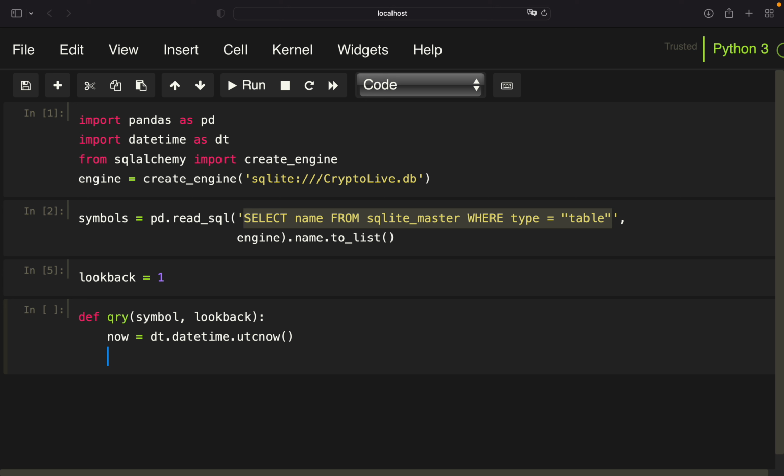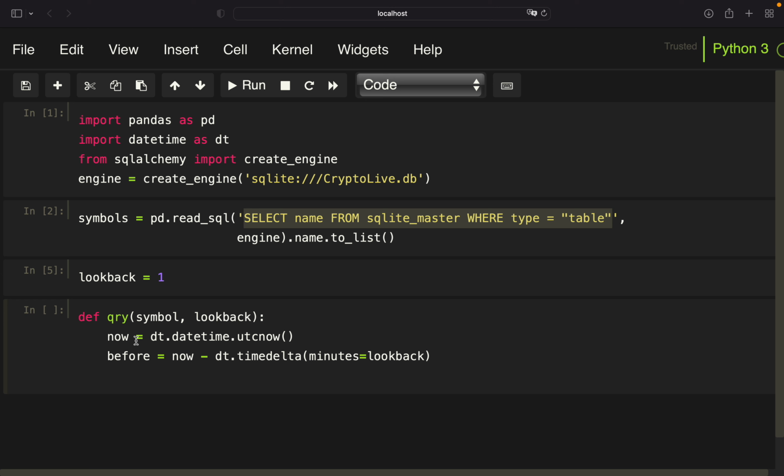Why UTC? Because the Binance timestamp is also in the UTC time zone. And then we are getting n minutes, or in our case 1 minute, back. So we can use now minus dt timedelta, provide our lookback as the minutes. So we're just going 1 minute back from now.